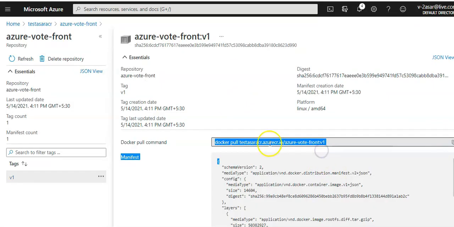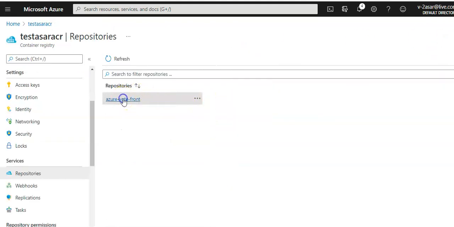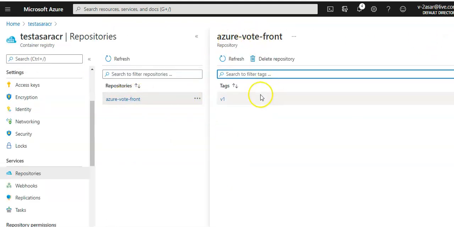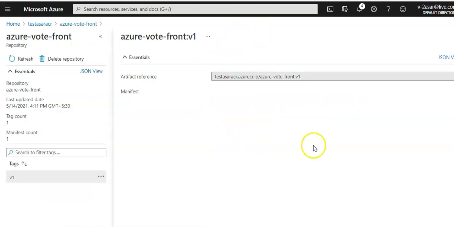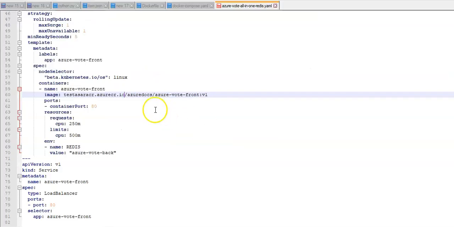It is under this repo, Azure Vote Front. So I would do this, I would replace it.